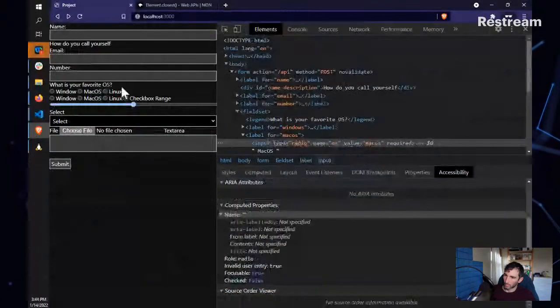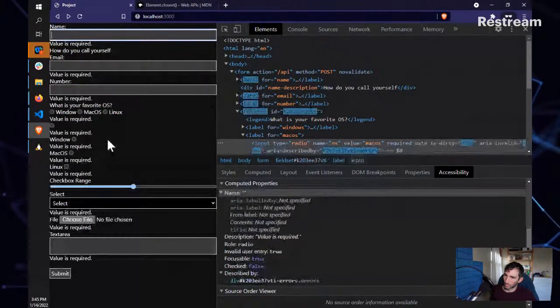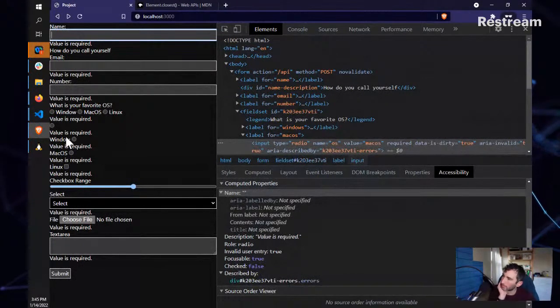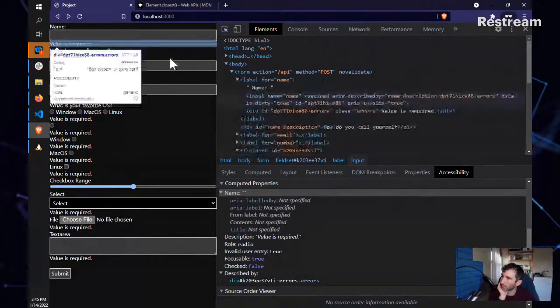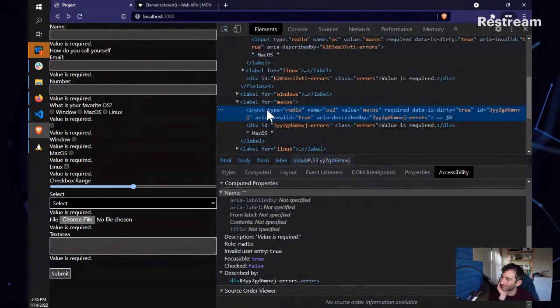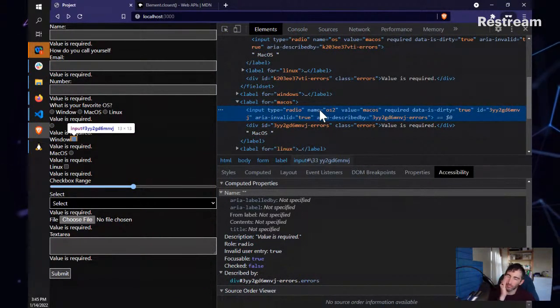We should have two sets of inputs now. And the second set is going to say that the value is required for all of them. That actually does make sense because technically they're all different inputs even though they share the same name.